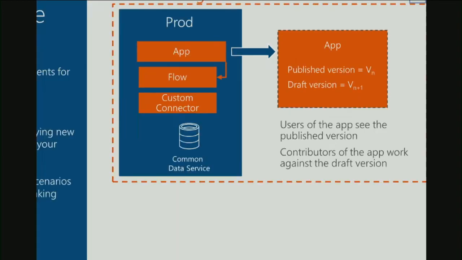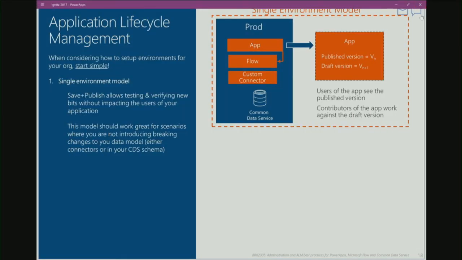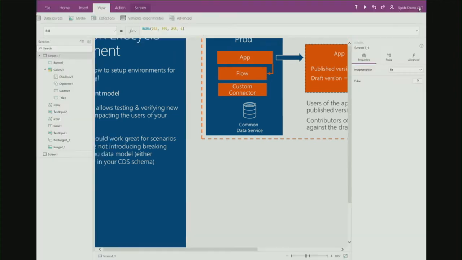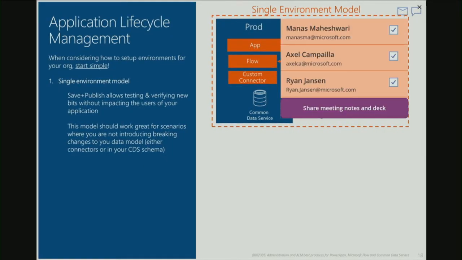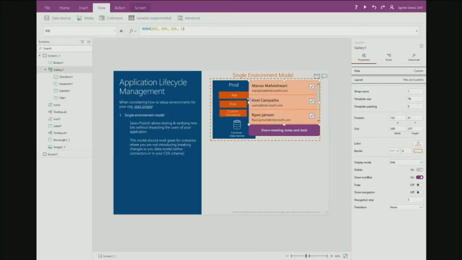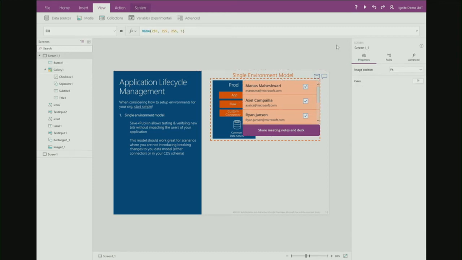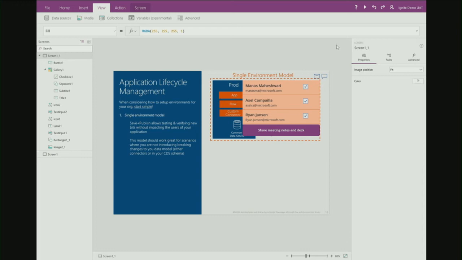Okay? And just to show you how that works, I don't need to switch, we're already in PowerApps. So let's say, for example, that I'm in my app here, and I wanted to make a change. We'll do a small change here. Let's say I wanted to just make this a little bit bigger. Okay? So this has introduced a change, and when I save this app through PowerApps, it now has updated the draft version of the app, while the published version, the live version of the app, is currently out there.